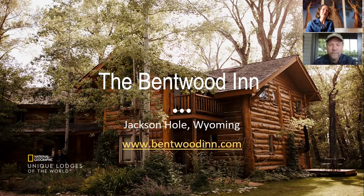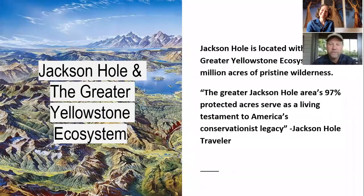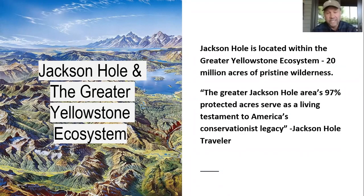I'm going to share with you what I think is one of the most beautiful, if not the most beautiful, valleys in the United States. And I want to start at the destination level. We are on the southern end of the greater Yellowstone ecosystem, which is, when we say the Serengeti of North America, it has it all. It has all of the megafauna, the largest wildlife in North America, with the exception of polar bear. Literally in our destination, you can find grizzly and black bear and elk and moose and all the ungulates and lots of migration and migratory patterns.